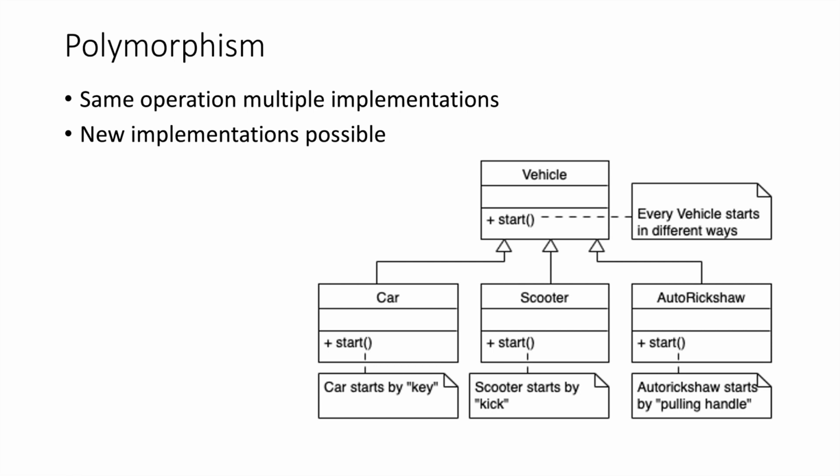Imagine there is an artist, and the artist can draw whatever we tell that artist to draw. If we tell the artist to draw a car, the artist will be able to draw it. If we tell the artist to draw a scooter or auto rickshaw, again the artist will be able to draw it. But if we tell the artist to draw a vehicle, the artist will not be able to draw it because there is nothing like a unique vehicle.